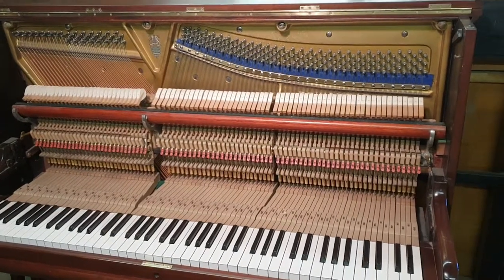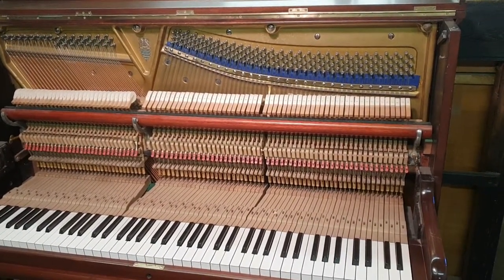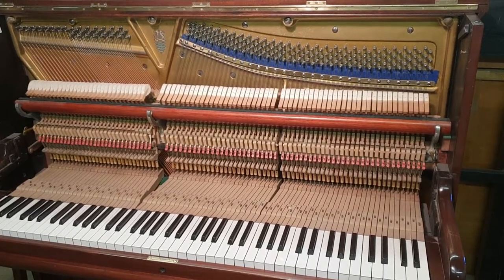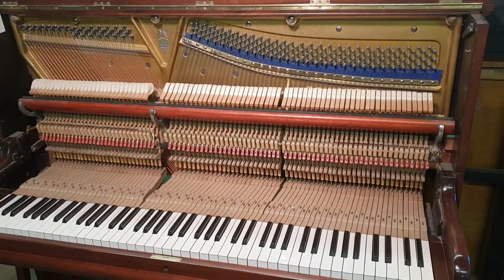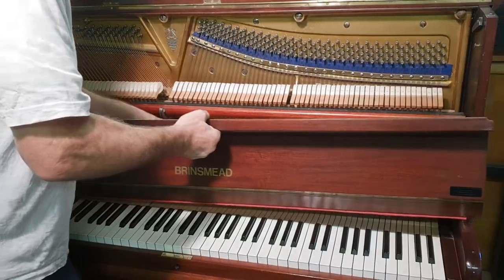Brinsmead dates to the 30s. It might be early 40s. Made by a quality firm that really knew what they were doing, and it's all been done. It won't need anything doing other than tuning and regulation for 50 years. Okay, so I'll put it back together and give you a little tune on it.